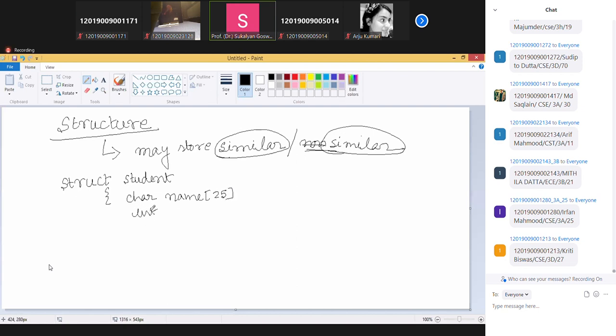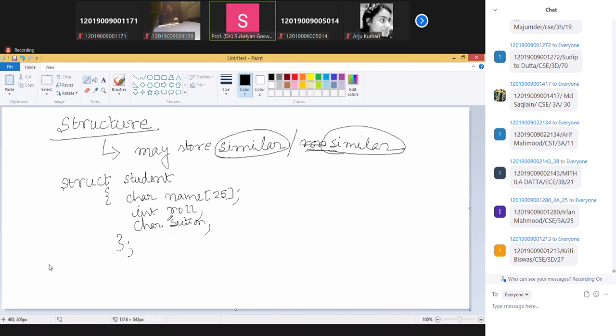Then int roll, char section, and at the end of the structure definition, one semicolon is a must.